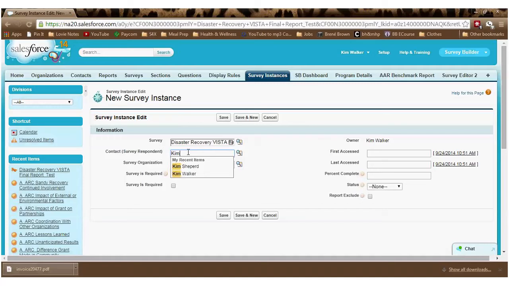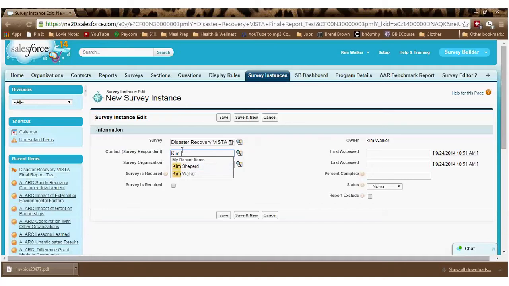And the reason why you want to do that is because you want to make sure that, one, the email notification goes out properly, and you also want to make sure that you can go back in and preview the survey. And I will show you what that means.